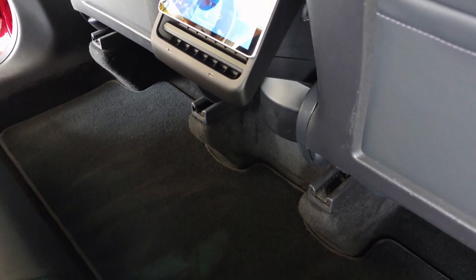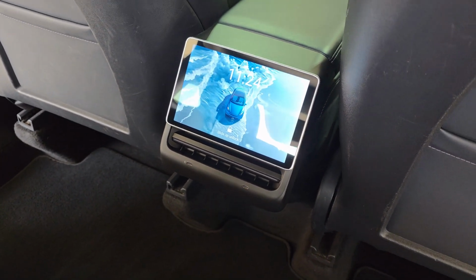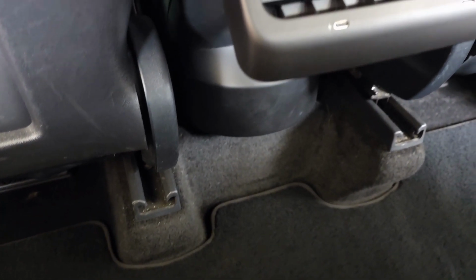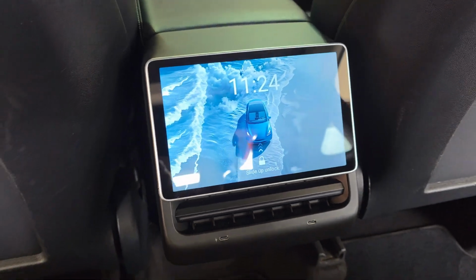Overall, I am just a huge fan of this screen. It's everything that you could want in a rear entertainment screen, all the functionality, the heated seats, the moving of this seat, the apps, the streaming, the air conditioning control, the volume control. It's got everything you could want, and the form factor is perfect. It looks just like the Model Y Juniper screen, very stylish, and it just works.